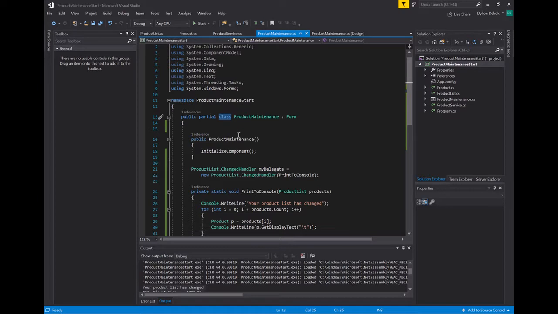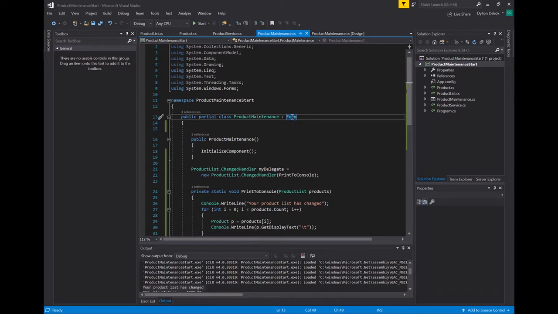So just like anything else, we're working with classes and we're making our own class. It just so happens when we start a new Windows Forms project, it usually makes our first class for us, or our first form. But if you notice after this colon, you can tell by this green color that it inherits from another class, and if you hover over it, called Form, which is in the System.Windows.Forms namespace of the .NET Framework, or of this particular framework at least.